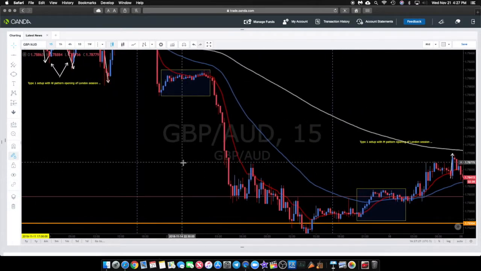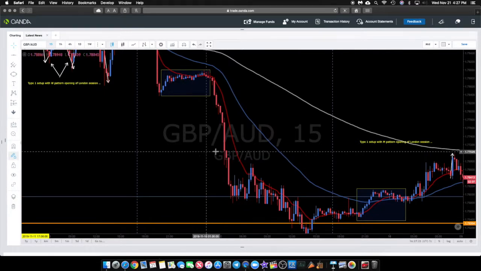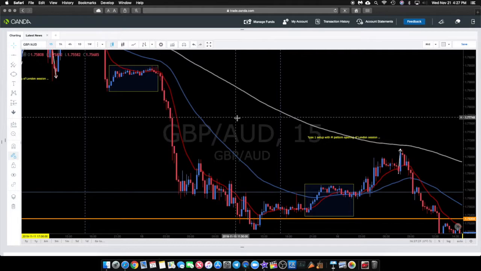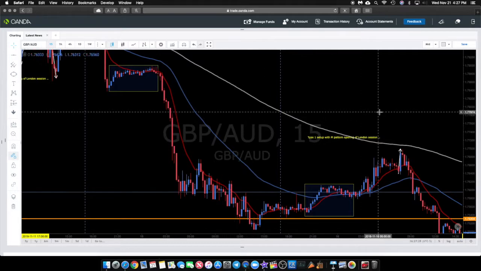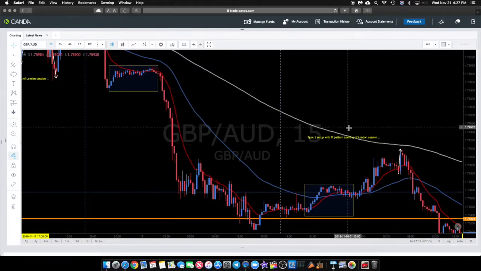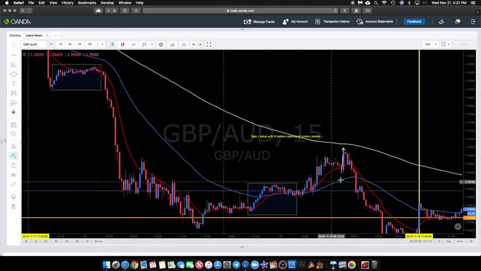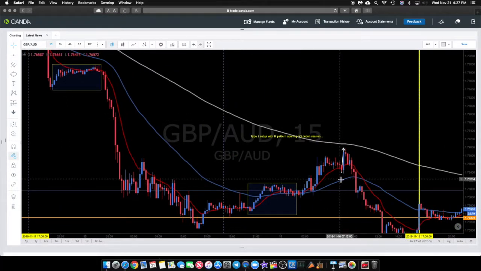Because we're not in this to trade 50-50 propositions. We're in it to trade 80 to 90% correct. And you can only be 80 to 90% correct if you're clearly seeing the pattern. If you're not clearly seeing the pattern, you can't trade it. So if you can see it, you can trade it. If you can't, you don't.